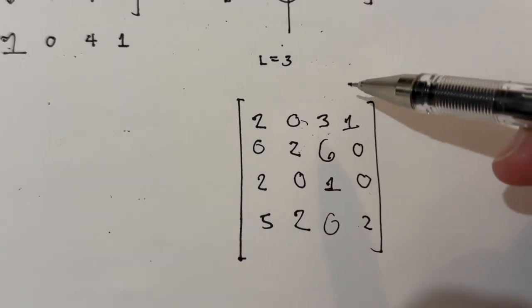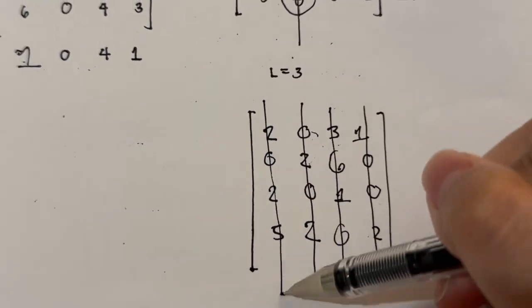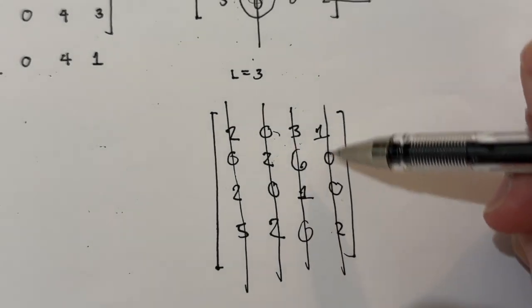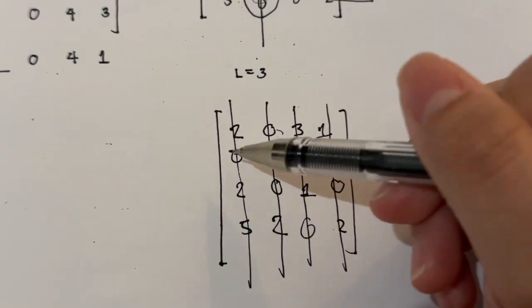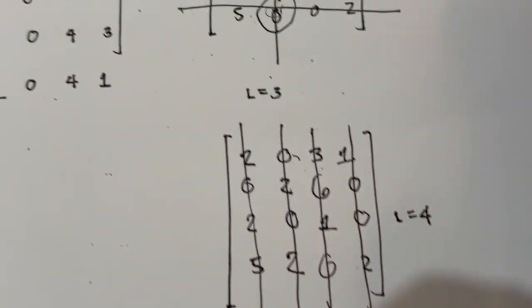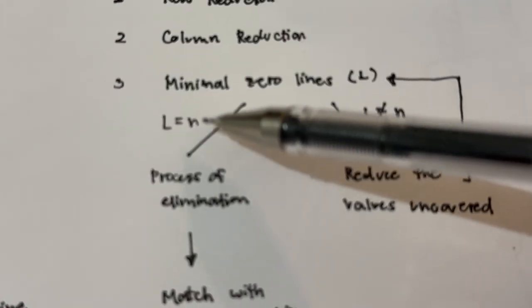So you can do it this way. So you can do 1, 2, 3, and 4, or you can even do it 1, 2, 3, 4, or another pattern like 1, 2, 3, and 4. But you're gonna have L is 4. So now we know that this condition is satisfied. We have 4 lines with 4 as the dimension.